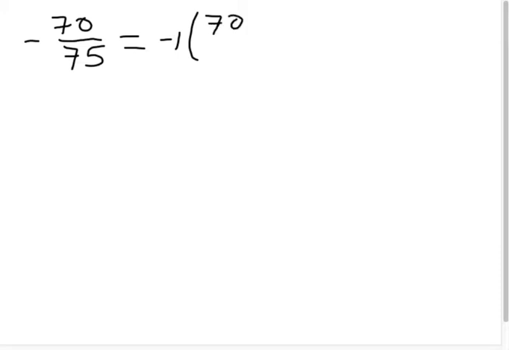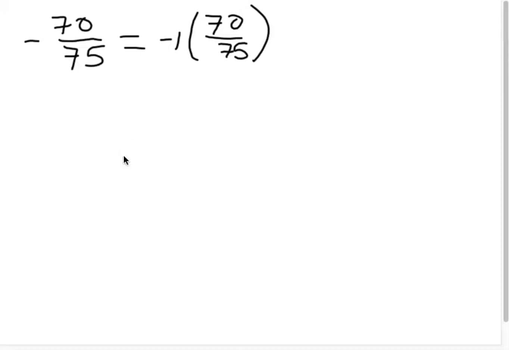Okay, so let's go to another page and look at a different one. Let's look at one with a negative number. This problem is negative 70 over 75. Now it doesn't matter which one is negative. I could simply rewrite that if I wanted to. Another trick would be to pull out the negative 1 in front and say that's negative 1 times 70 over 75. That's slightly different than how we did it yesterday.